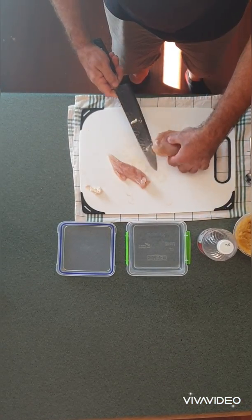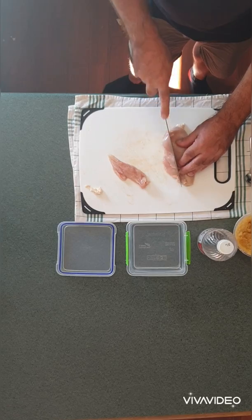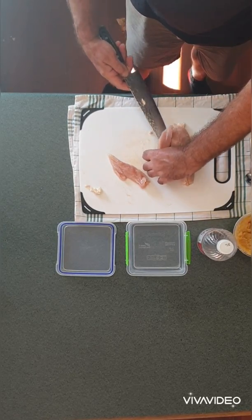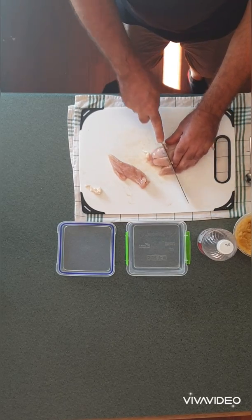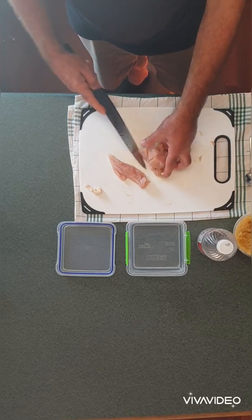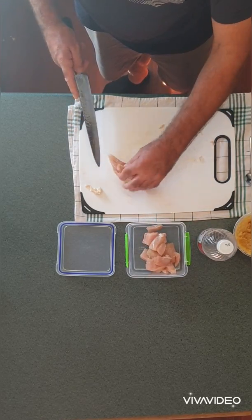Just take off the excess skin. Cut it into a couple of strips, and just cross cut it into bite-sized pieces. Now I've got a handy little lunch box here that I put the chicken into.